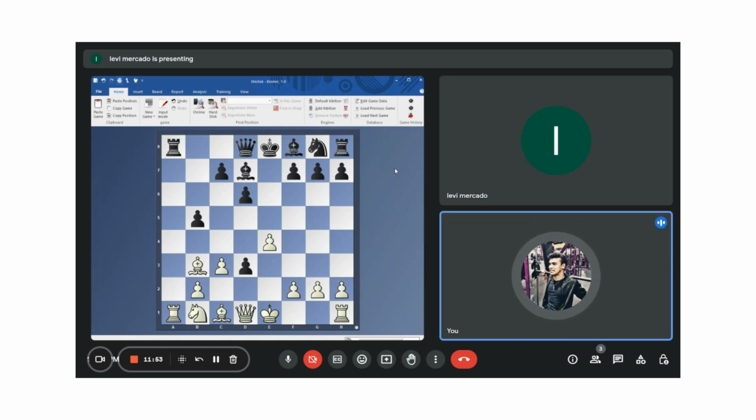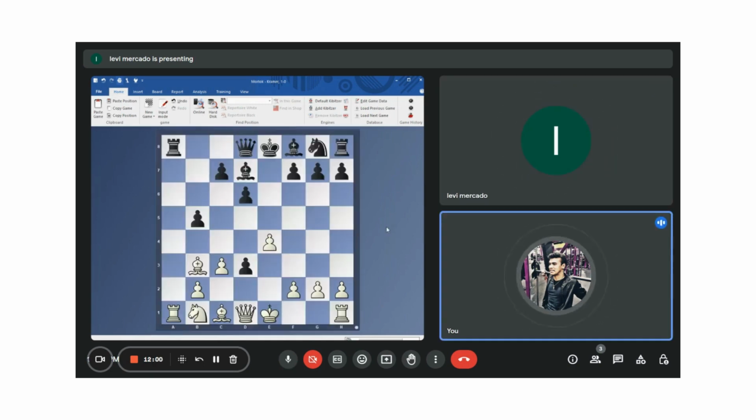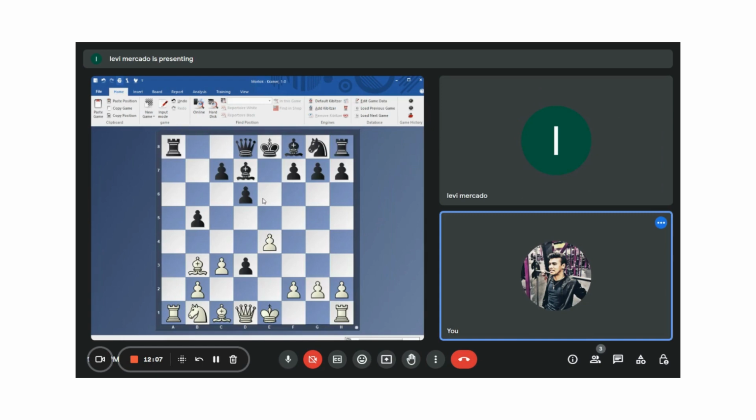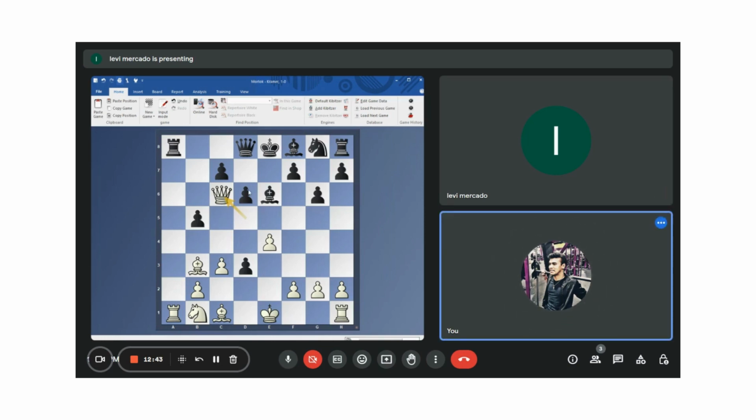Okay, why don't I try with queen h5 first? Yeah, because then queen d5. Then, I mean, we can just win the rook, right? Queen takes a8. So winning the exchange wasn't enough, basically, in that scenario.